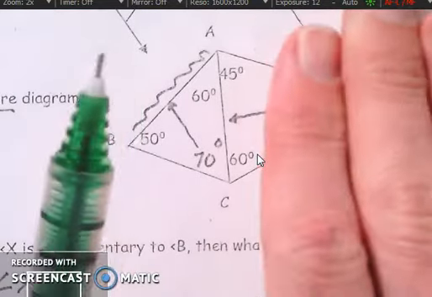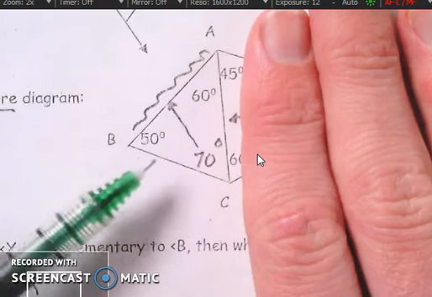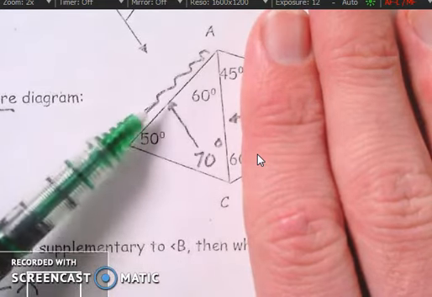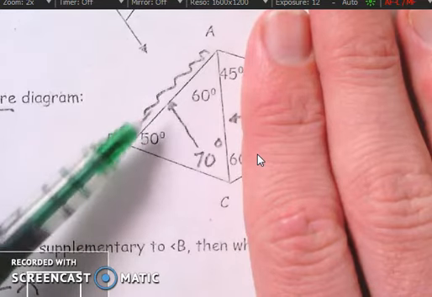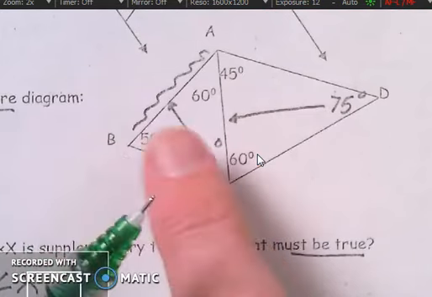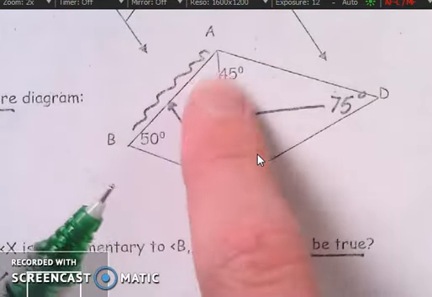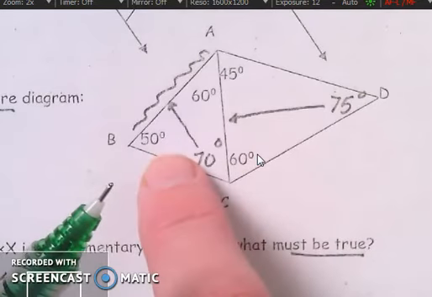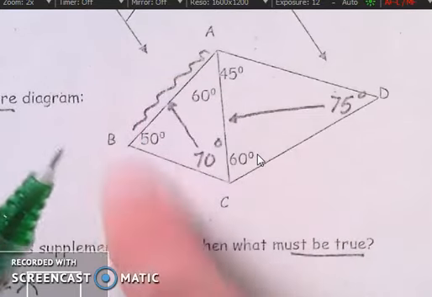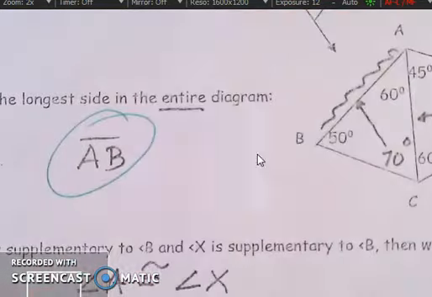But when we look at this triangle, the biggest side is not AC. Across from AC is 50. So in fact, actually 70, AB is bigger than AC, because AC is involved in this triangle. So even though 70 is not the biggest angle, if you look at relationship between the two, AC is the biggest of this triangle, but AC is a part of this other triangle here, and 70 degrees points to AB. So the largest angle is actually AB. Okay?